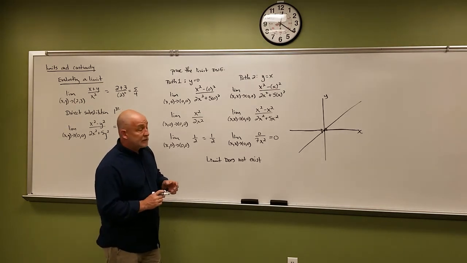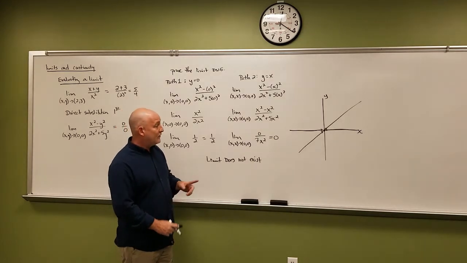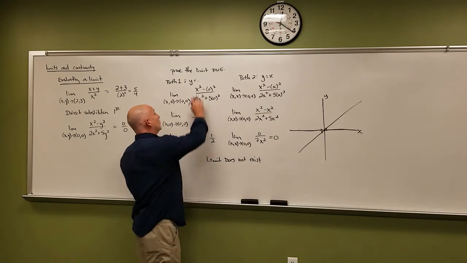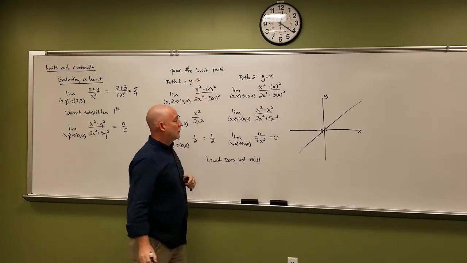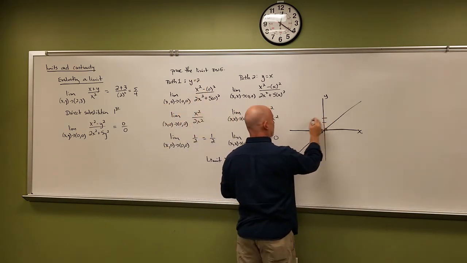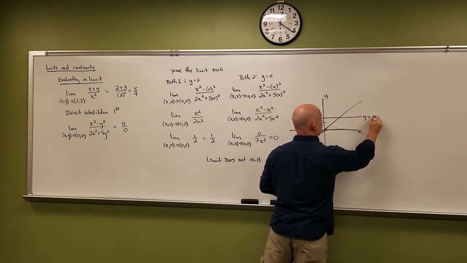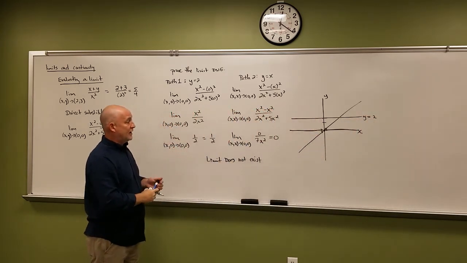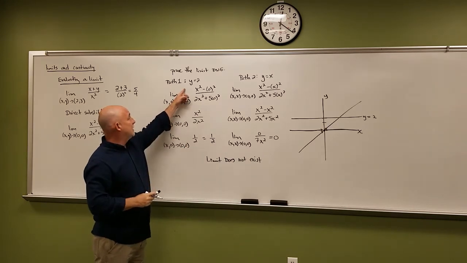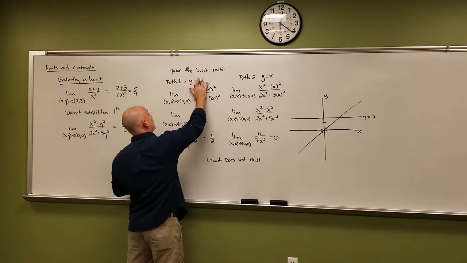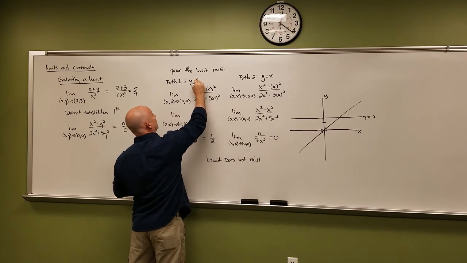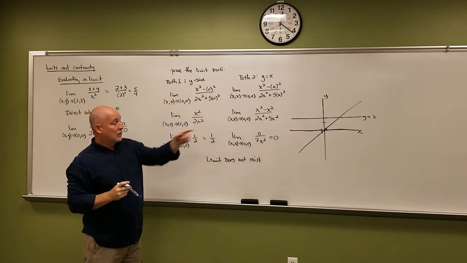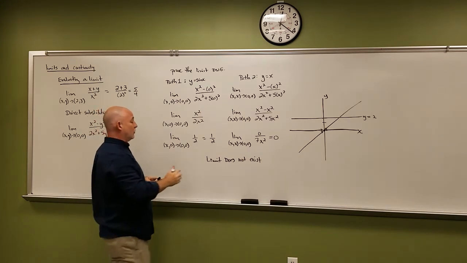Now, the number one mistake that students make here is they pick a path that doesn't go through the point. Like, I couldn't pick the path y equals 2, because y equals 2 is up here, right? That's the line y equals 2. That doesn't go through where we're going, so we can't take that as a path to get there. So make sure that you're taking the correct path. You could even do y equals sine of x, which goes through that point, so that would also work.